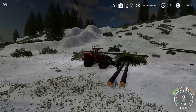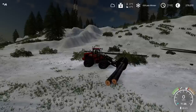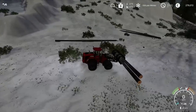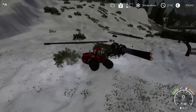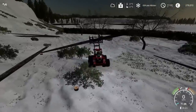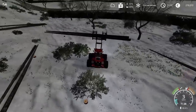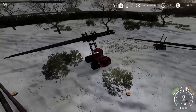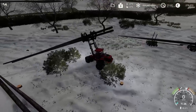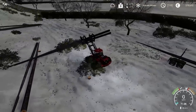Bring that in. Right in nice and tight. As soon as I lift those clear of the ground, yes, I don't think I've come far enough, actually. I think they're caught underneath those other ones, aren't they? There we go. I thought, that's weird, it should be working fine. That's probably way too high to have them at this point, but let's drop them down a little bit.